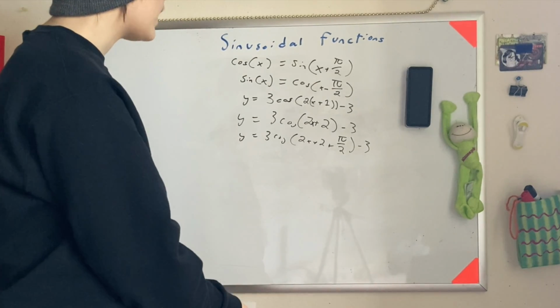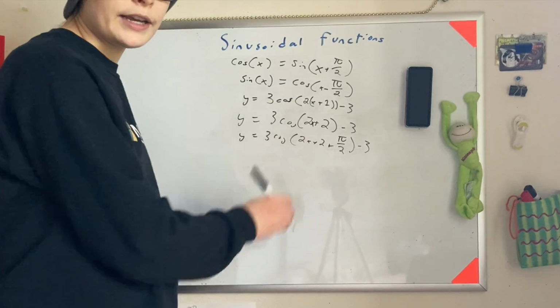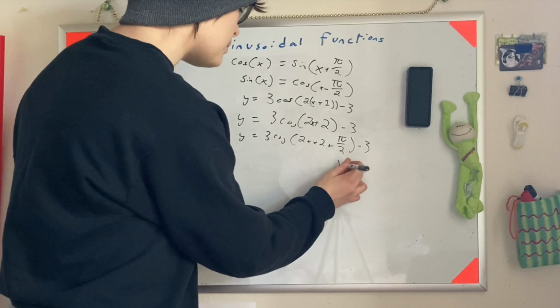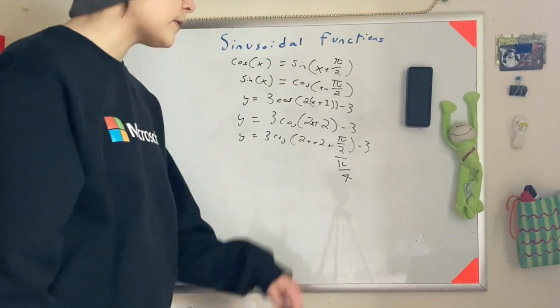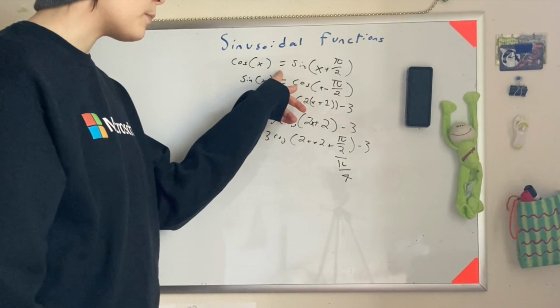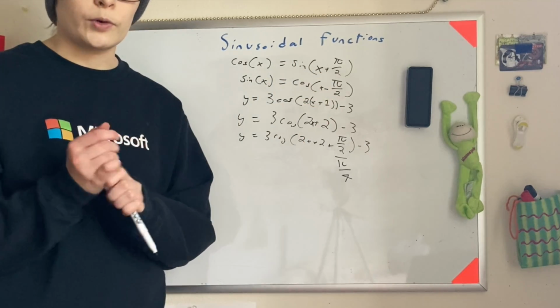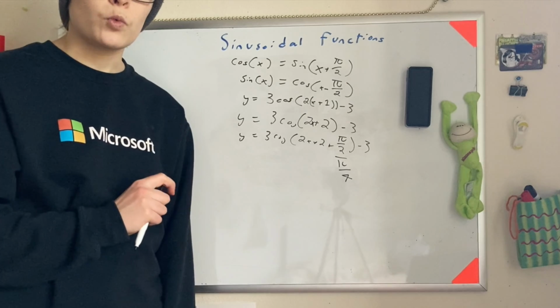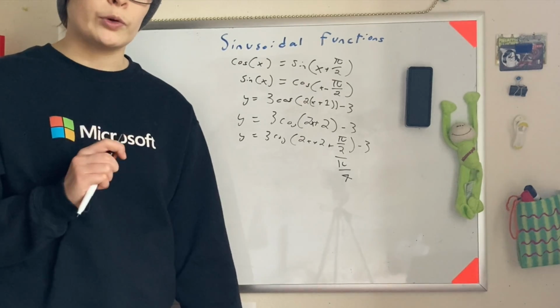Remember, here we have a period of pi because of our factor b. If we factored out 2 from b, we would get pi over 4. This is 1/4 of our period. If you think about it, up here, our period was 2 pi, and we added 1/4 of that. So the key, if you want to keep it in this form, is to add 1/4 of your period, or subtract 1/4 if you're going from sine to cosine.